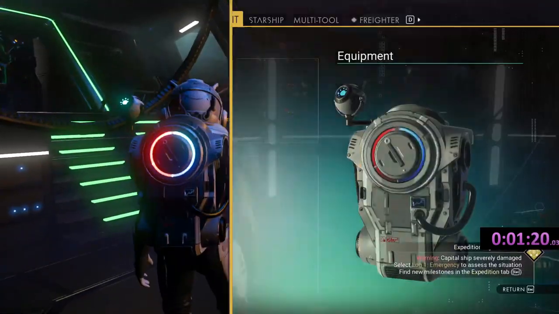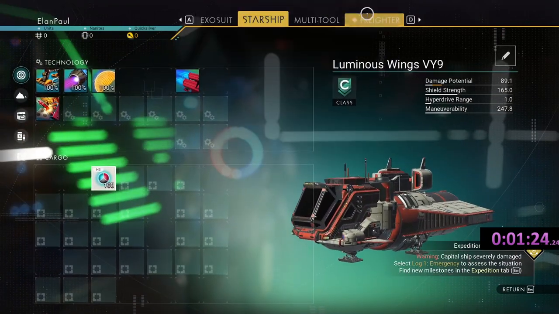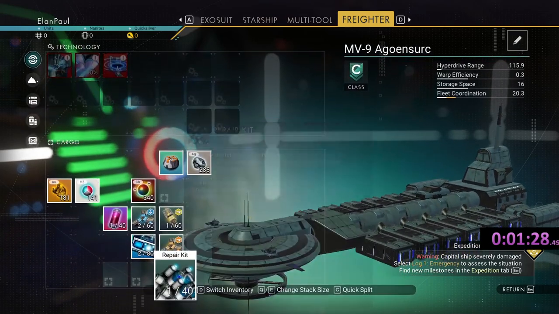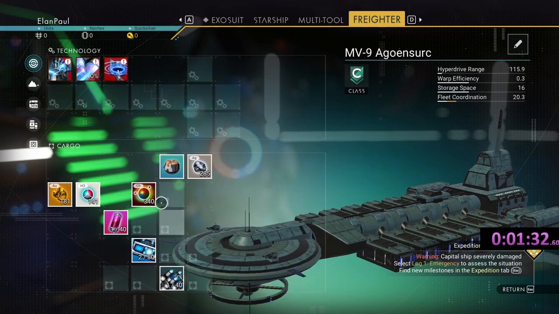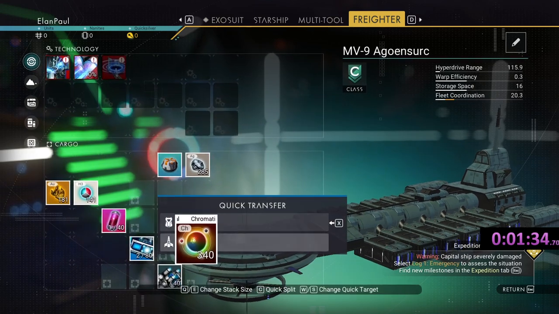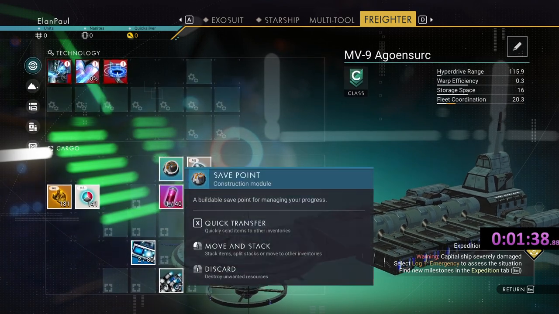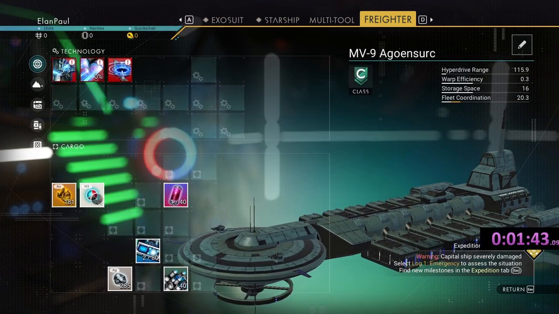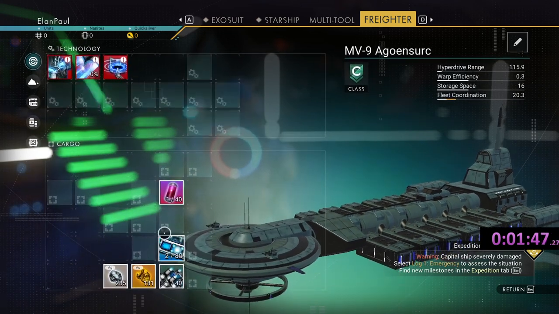Okay. So, first things first, we're going to jump over here. Starship's got that stuff in it. Good. Multi-tool. Okay. We're going to be creating some stuff in there. I'm keeping this. This is going to my exosuit. We'll keep this in our starship. We're going to keep this here. I'm actually going to use this. Everybody seems to get rid of it for some reason. I don't know why. We're going to put this over in our starship. We're putting this down here.